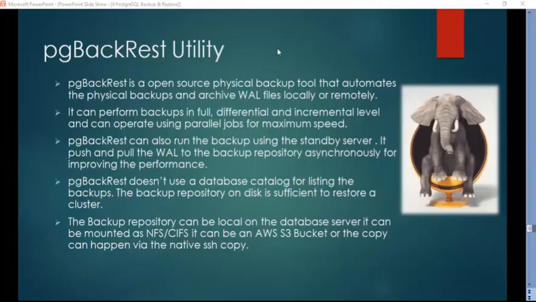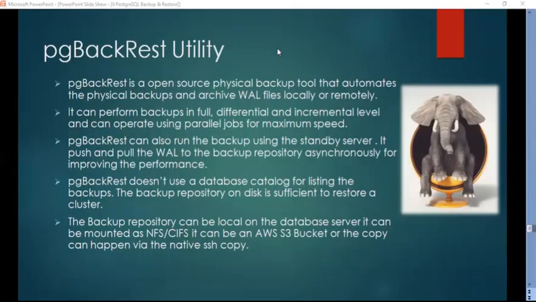Whether from source to target, or sitting on the repository location and pulling the WAL files from the source into the repository server, that is possible. Directly or indirectly, it is going to improve performance. Why? Suppose you store your WAL files on your production system itself. Then while you are taking the backup, or performing a restore and recovery operation, there may be a huge number of WAL files in place on your source system.